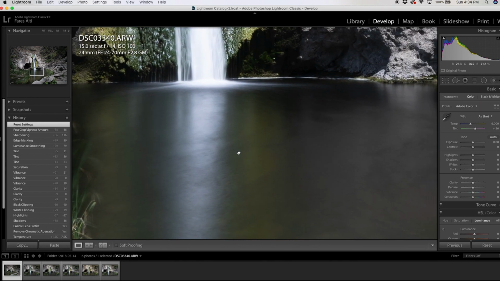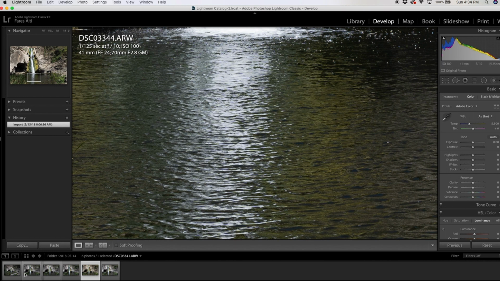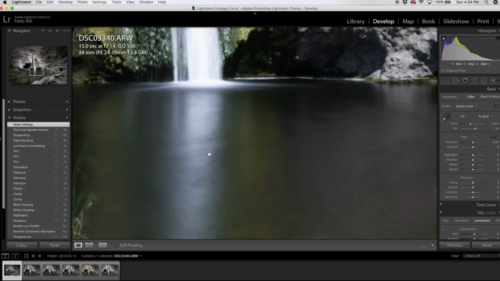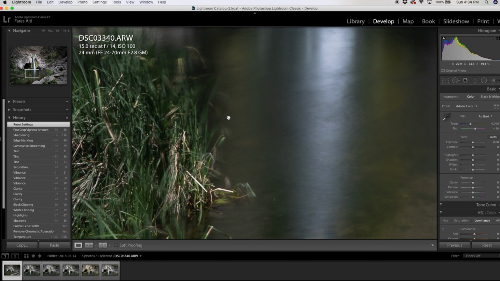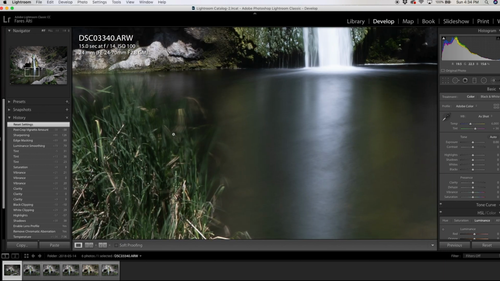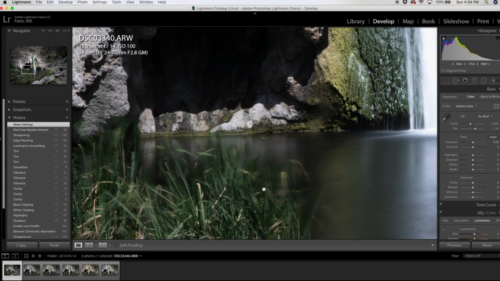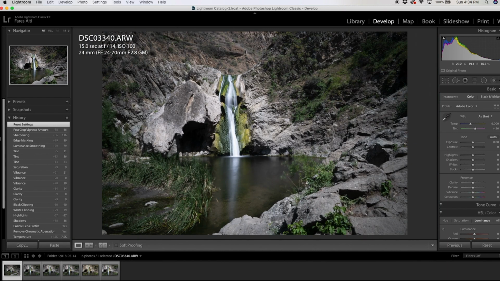And notice in the pond as well, we don't have any of the ripples in the water because that's all been blurred out by the long exposure. So that looks really nice. Again, it was a windy day out. One thing to remember is that anything that is moving will become blurry. In this particular instance, you can see that these bushes are a little bit blurry, and that's because of the wind moving them around in the 15 seconds that I took this image at.